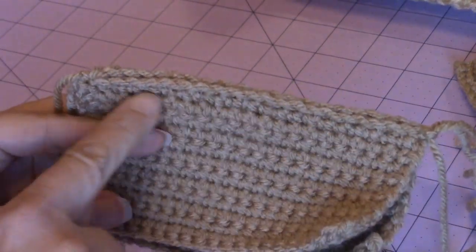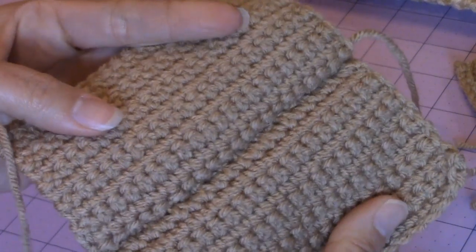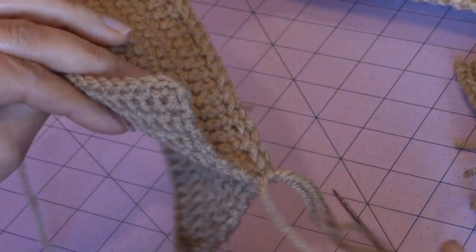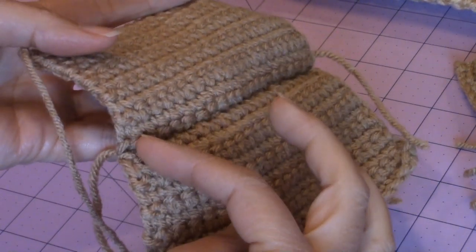So now I have one side sewn together. This is what it looks like on the right side. And then the wrong side will have a ridge. So you'll know that you want to keep that ridge on the wrong side. You don't want it to be on the right side.